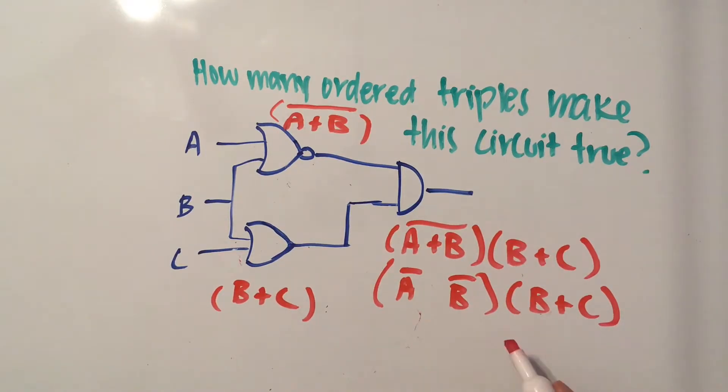So I can already see that the B and the NOT B are going to cancel out, so we're not even going to write anything for that. That just equals zero. And then we have NOT A times NOT B times C, and none of those cancel each other out because we don't know what A, B, and C are.